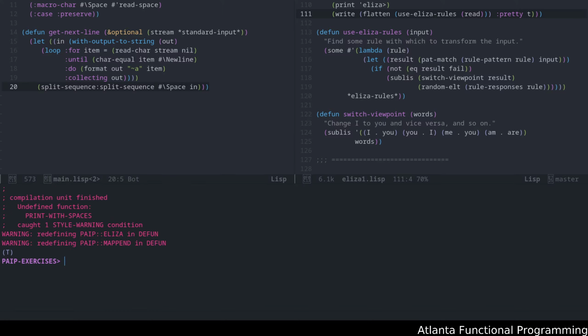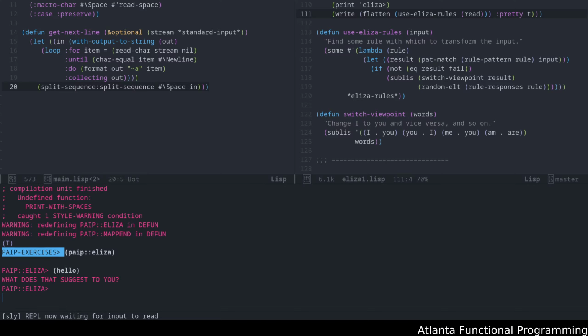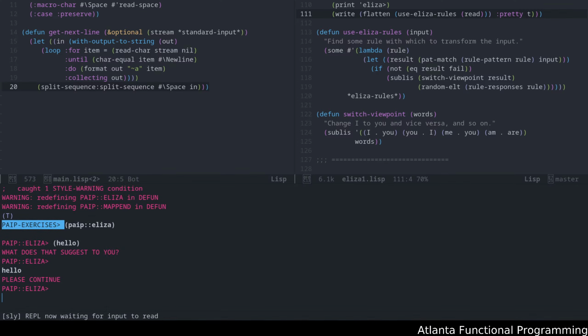Okay, now I could do PAIP : Eliza, and we have the ability to actually run this. Recall, if I write something like this, it will be able to respond to you. If you type in hello like this, it won't actually do anything.